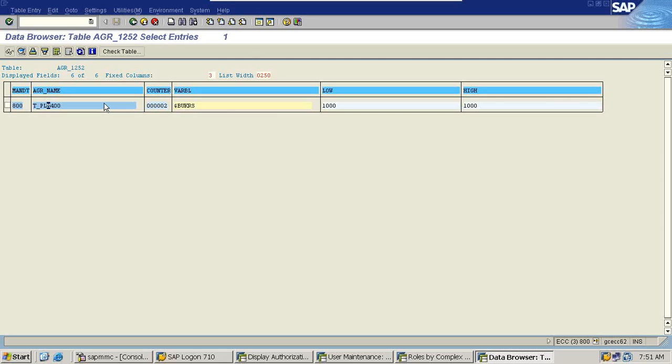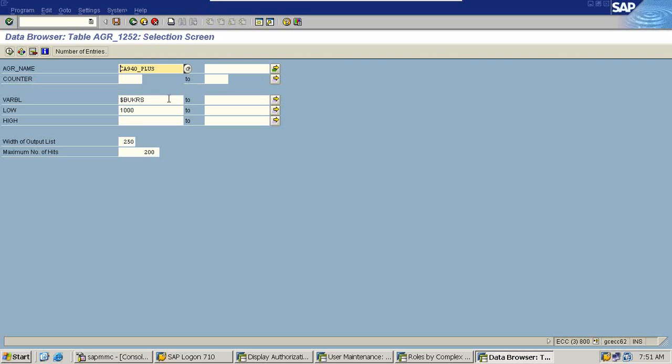Clear? But this AGR name, it came up just when we pasted those 80 roles. That's when we got the AGR name, right? The AGR name is on the top, CA940_plus. How did this help? I just did not get it.